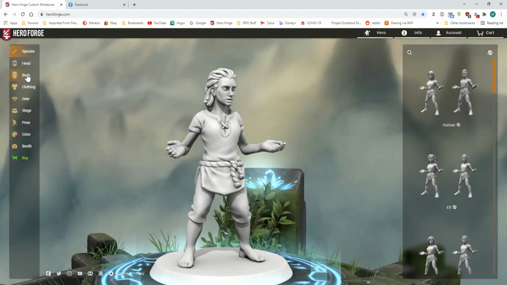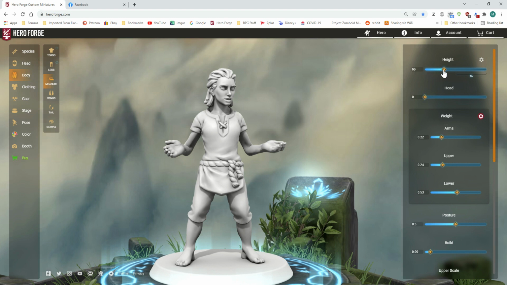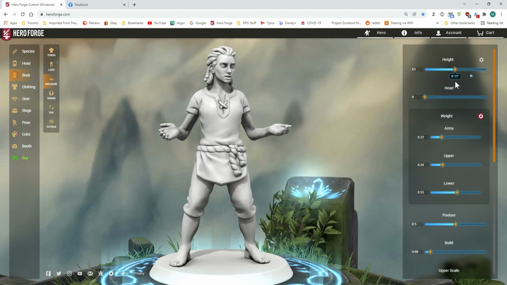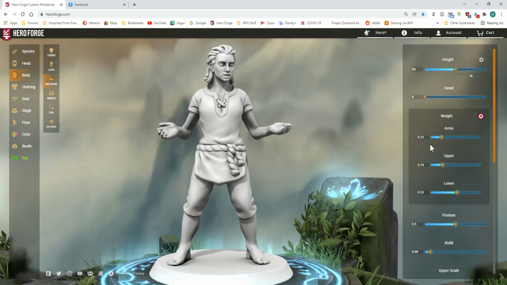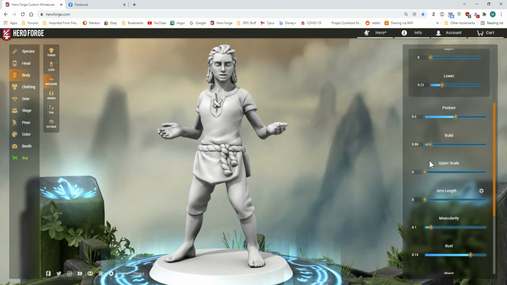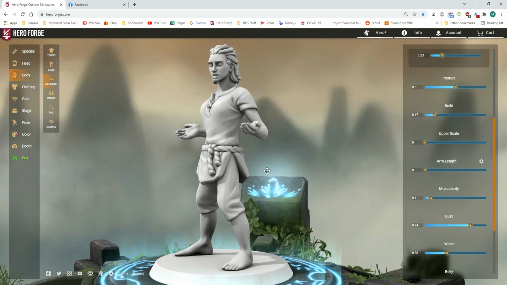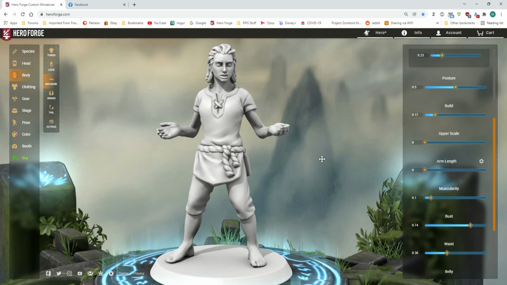One of the things that I always do before I do anything else is go in and change the height of the character. I find that they look a bit compressed and a bit too mini-like. I know that's the purpose of the thing, but if you want to make a good looking person, ramp their height up to about 7 feet. Shrink down some of the proportions. You can always make the build bigger or smaller if you want. I just think it looks a bit more natural.